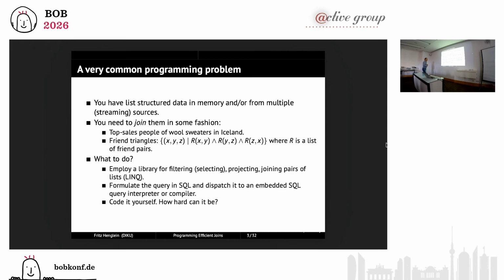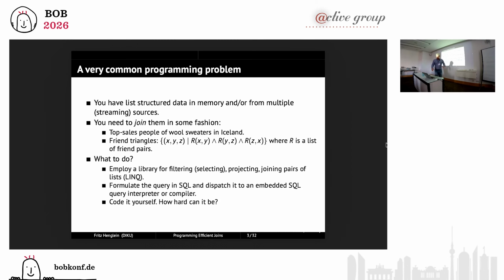Or you say like, well, we have about 50 years of experience with, well, not quite, but 40 years at least, experience of writing SQL code. So we'll just use some kind of query language. And there's like dozens of years of getting this to be done efficiently. So I'll just write in that language and dispatch it to some kind of SQL engine. People have worked on this forever, so hopefully that'll work. Or you code it yourself. You could say, how hard could that be? Okay.